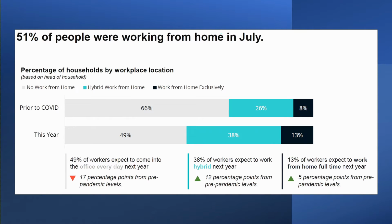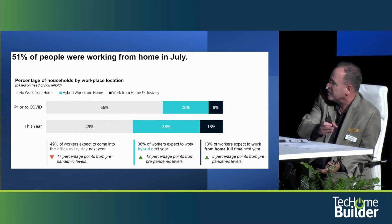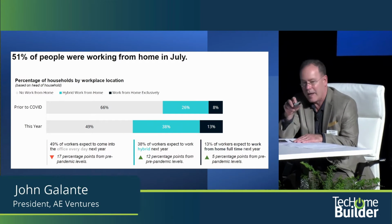We saw this yesterday from John Burns' deck, and I was hunting early this morning for other stats. I think this is in a state of flux. You were asking Trevor yesterday, is this trend going to stick? There's a lot of prognostication that it will. These numbers were done in 2021, I noticed on John's slide, so I don't even know where we are in 2022. There might be more people working at home, and I think hybrid has become a majority work from home situation. We have a remote first policy, so folks are coming into our office once a week. So I think everyone understands there's a lot of opportunity here.